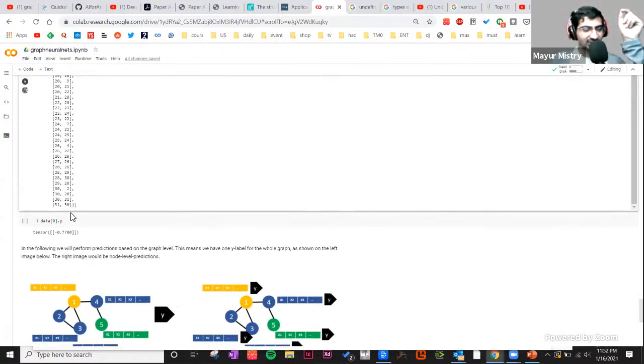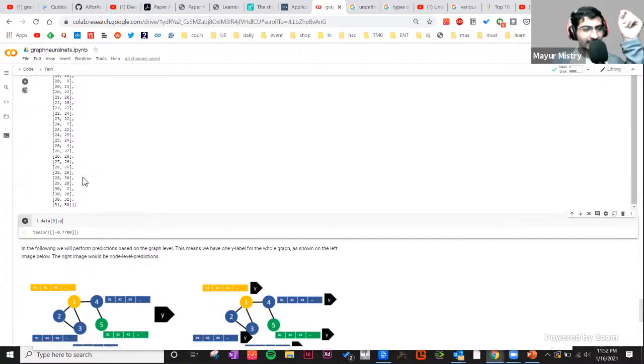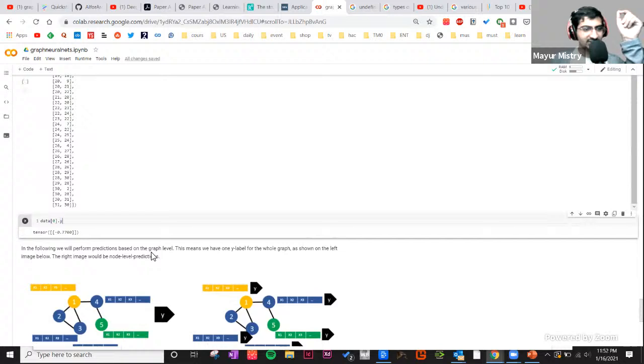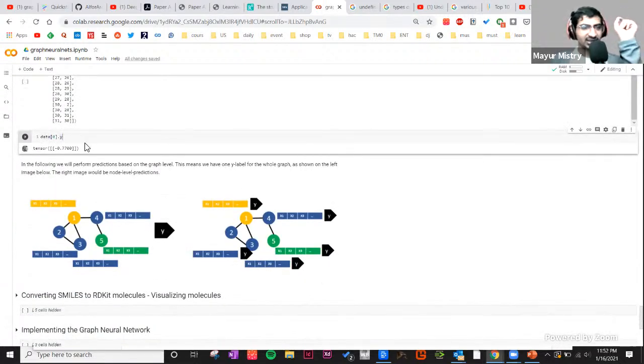So this is how you're saving some memory. And it has one output node, so it's normalized, and you can see it's between -1 to 1, the value of a particular graph.